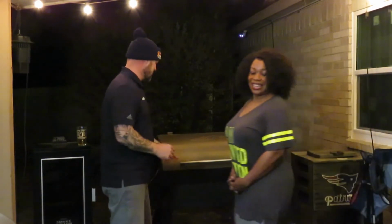We stuffed the jalapenos, wrapped them up with the foil boat that I showed you how to do, and put them on the grill at 250 for about 30 minutes. I did start at 275, but I thought that was going to be a little too hot for these. The Traeger grill smokes really hot, so I bumped it down to 250. The results are fabulous, and I have some taste testers here.